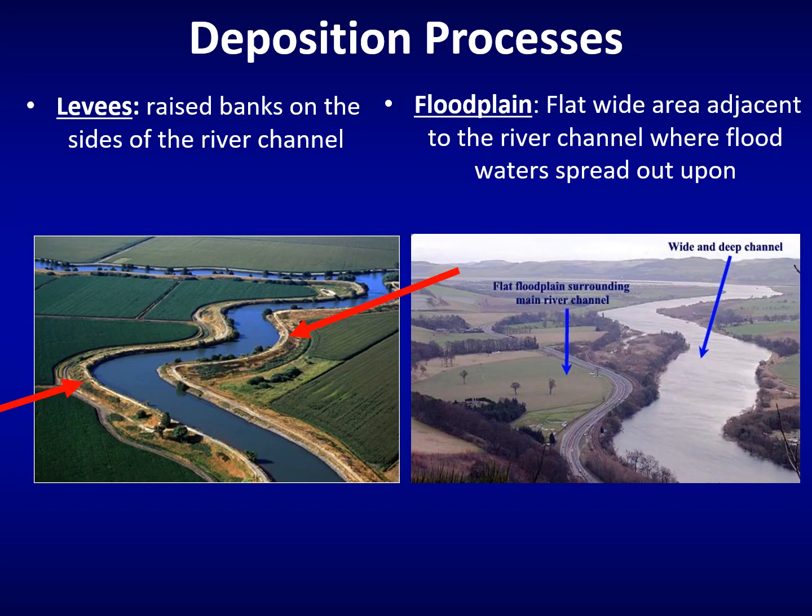Oftentimes the river floods, and you can see the flat floodplain on either side of the river here, where you have that nice wide, deep channel. Whenever the river floods, and it typically does so every year, it floods onto this floodplain, the flat area around the river. And when it does flood, it actually deposits a lot of sediment along the sides of the river. This sediment deposit along the sides of the river, which builds up when it floods, is called the natural levee. And you'll see those all along the sides of rivers.